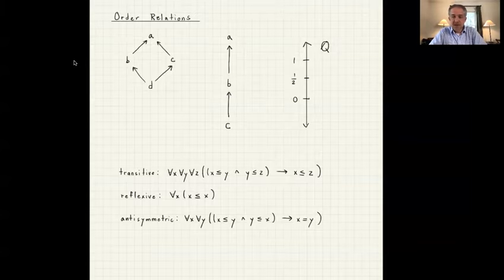It happens not to be what we call a total order because B and C here are incomparable. That is, B is not less than or equal to C, and C is not less than or equal to B. We actually don't know directly how to compare them. It's not as if we're saying they're on the same level. The relation just doesn't say anything about the comparison between the two. So that satisfies the axioms, transitive, reflexive, anti-symmetric, if you understand it in the way I just described. It's an ordering.